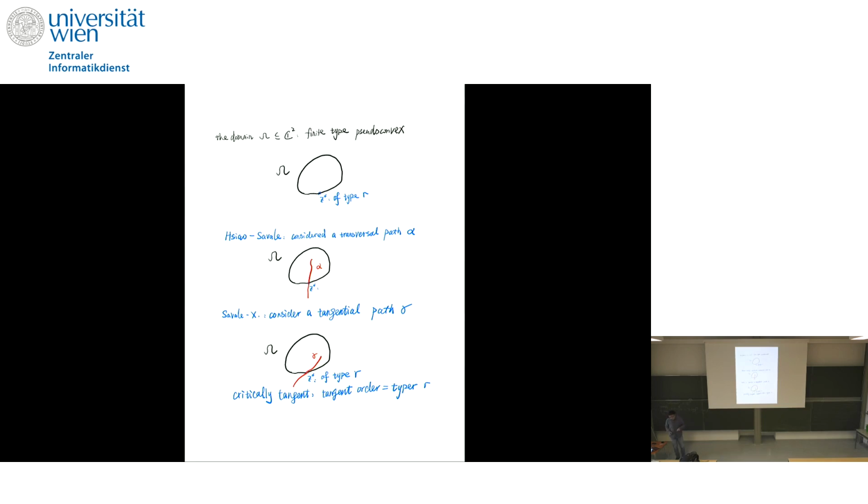Actually, if it's convex plus finite type, then at a generic point, it's strongly convex. At a generic point, it's always finite type. The difficulty is how do we deal with this thin set of weakly convex points, right?